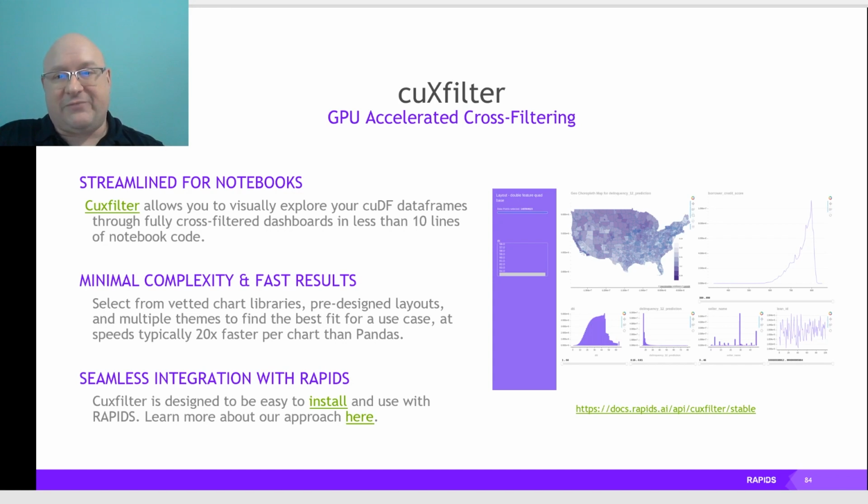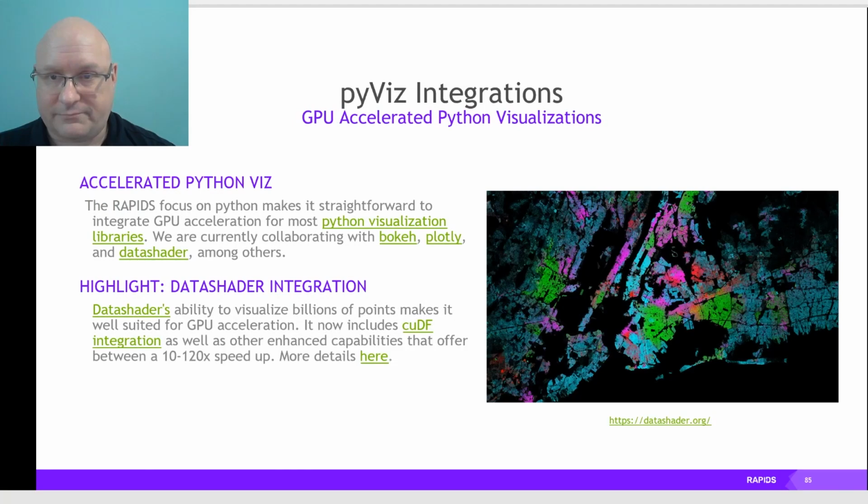So we've had, for a while now, cuCrossFilter, GPU accelerated cross-filtering for any data in a data frame. And this allows you to build up a dashboard to view your data. It's very low overhead, very few lines of code need to be written, and you can quickly visualize and understand your data sets. PyViz, again, allows you to bring in large data sets and quickly render them on the screen so you can look at them and gain insight faster.